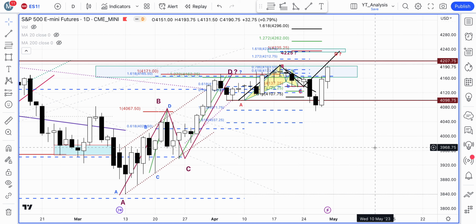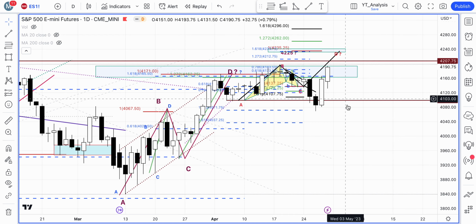One more announcement about this video: we are also going to cover the transporters, the Dow Jones transporters. It will be done at the end of the video, so do not skip. Watch the video till the end so that you also see what kind of pattern is being formed by the transporters.